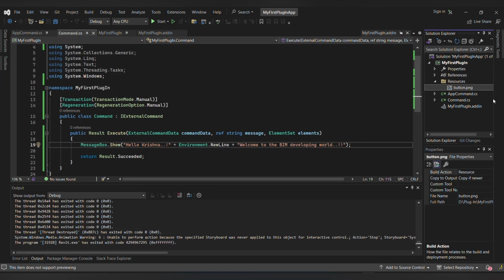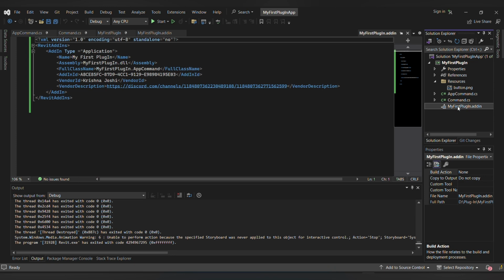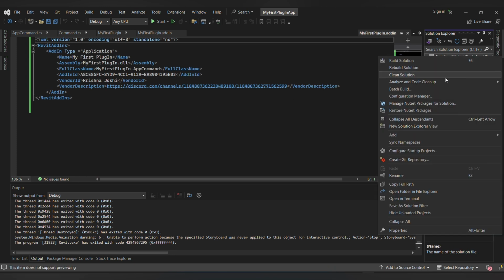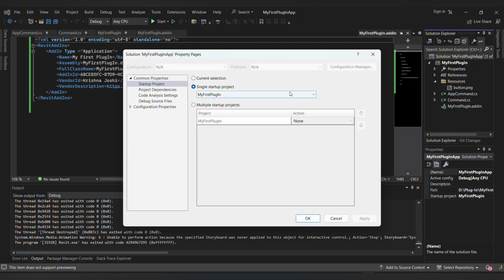The main thing: we need to add an image, and for the image there are some standard criteria. You need to set your image to a size of 32 by 32 or lower, like 16 by 16 or 8 by 8, with 96 dpi. The second thing, you need to register the plugin with the help of the .addin file.